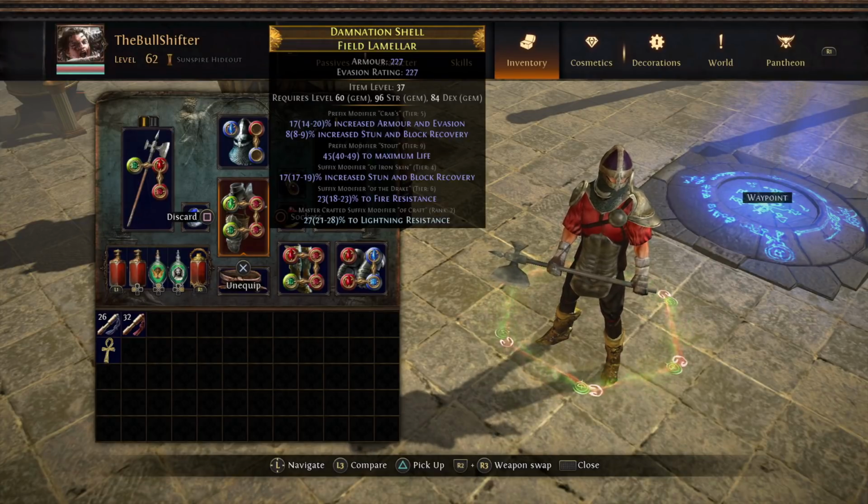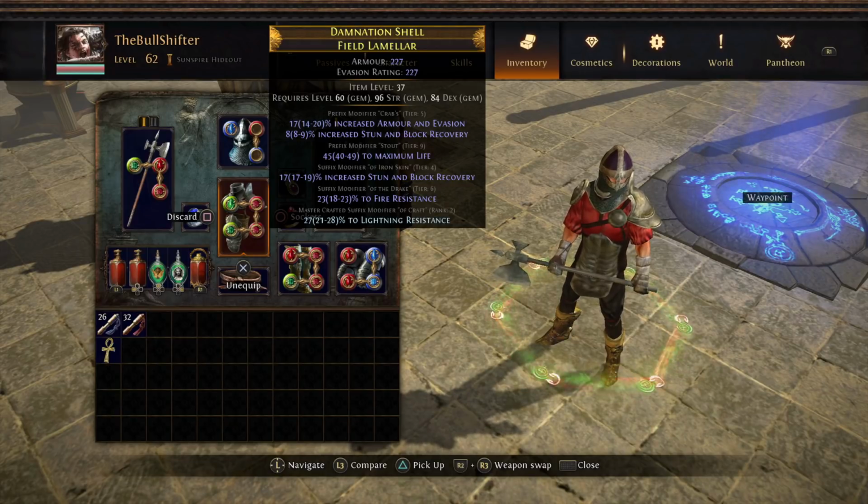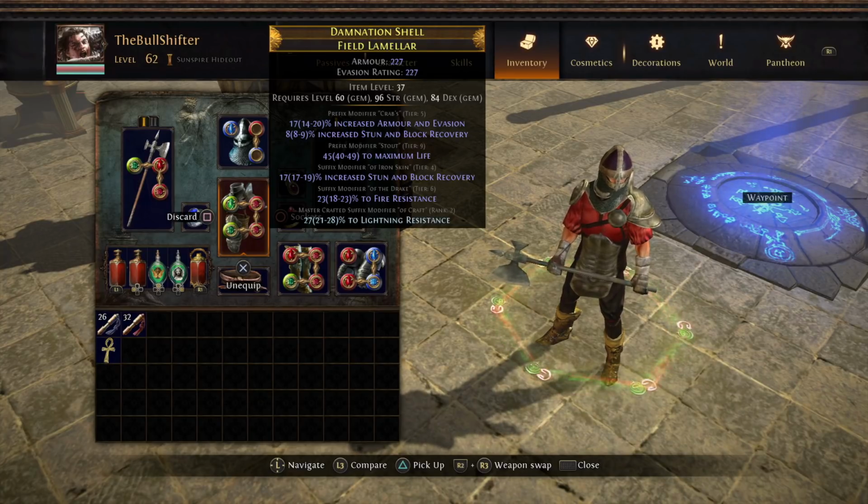So if you hold down the left stick, you can actually see what's labeled as a prefix modifier and what's labeled as a suffix modifier. Now, typically your prefix modifiers are going to consist of things like your life, your mana, one of your base defensive stats like your energy shield, armor, or evasion, and your suffixes are usually going to consist of your resistances and your base attributes such as intelligence, dexterity, and strength.